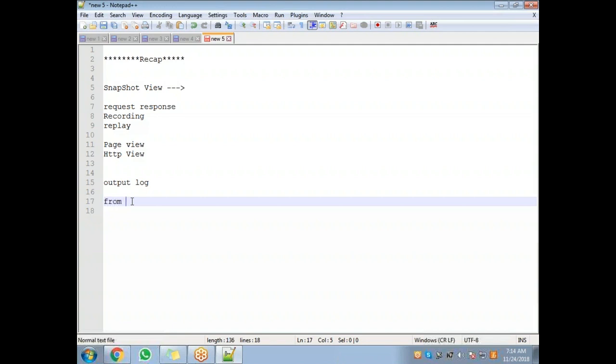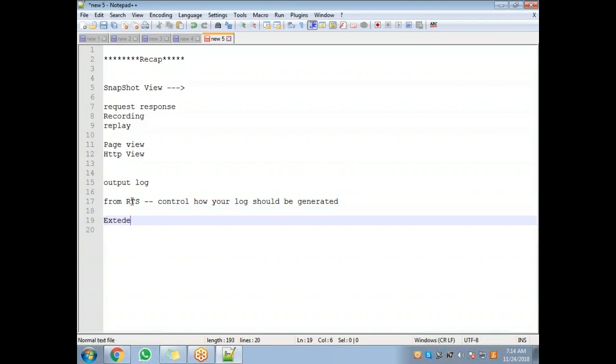From RTS, you will be able to control how your log should be generated. Whenever there are issues, in the controller from the RTS, you would want an extended log to be generated.